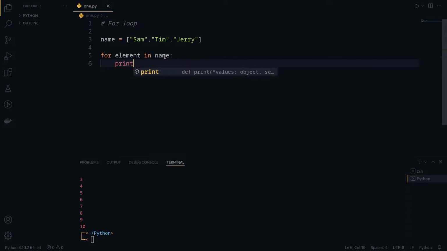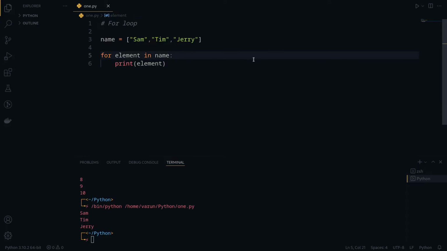So print element. What this does is element will be each and every single string inside this. It gets the first one, that is name of 0, name of 1, and name of 2. You can see Sam, Tim, and Jerry printed out.